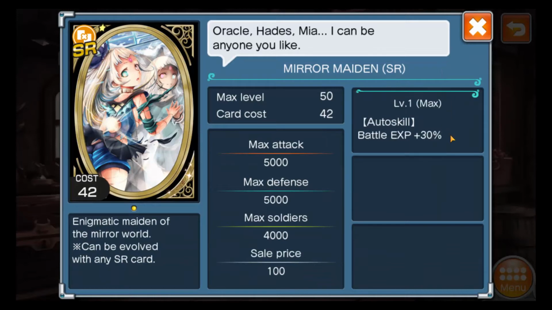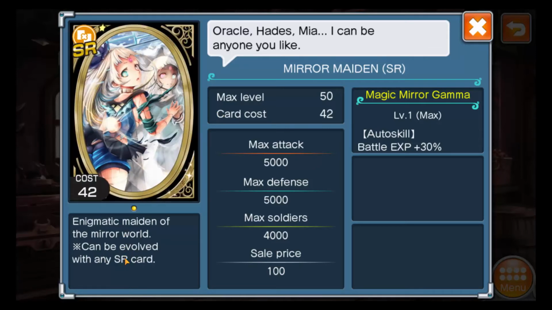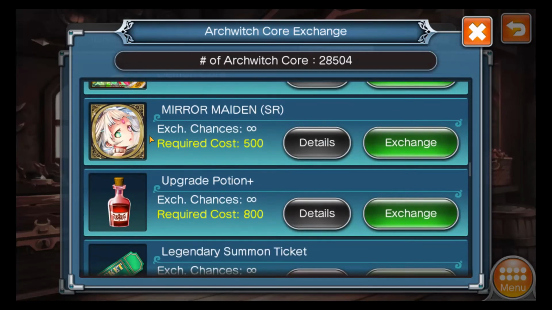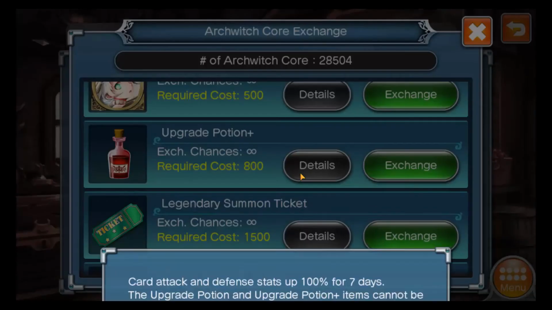Battle experience plus 30%. That's only at level 1, so should get like 40%, 50%. Can't be evolved with any super rare card. Oh, so it's like a wild card. So you'd use her to evolve any super rare card. Oh, that actually does sound amazing, right? If you just fill your inventory with her, then any super rares that you get, you could evolve her with any of these super rares. That sounds amazing. I mean, considering it depends what her stats are, right? If her stats are weaker than the character, I wonder if she would make a stronger or a weaker character.